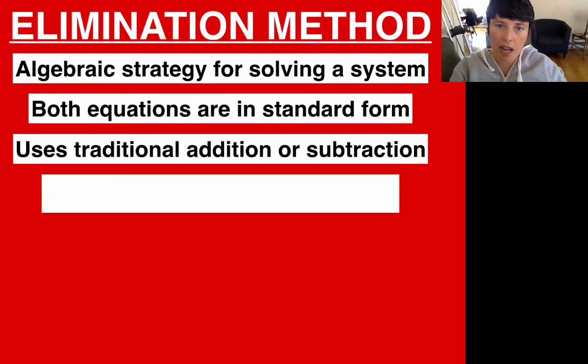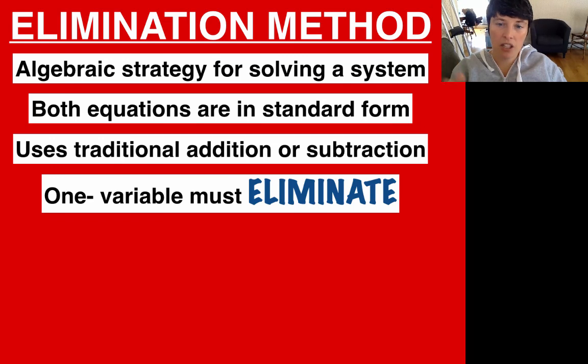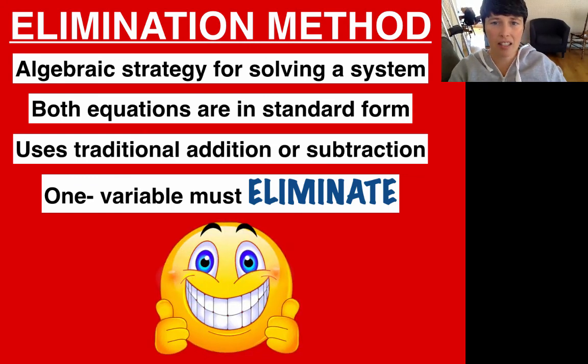It's that same strategy. And then this is pretty important. One of the variables must eliminate, hence the name elimination. If you can't get rid of an x or a y, then you're still stuck and you can't solve the problem. So you've got to eliminate and you've got to choose if adding or subtracting is the better strategy. And that is the elimination method.